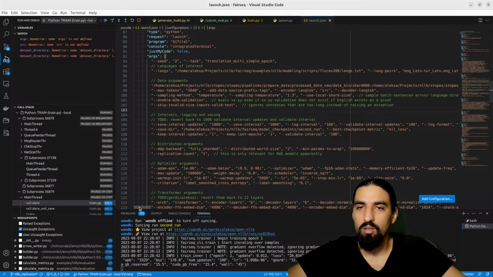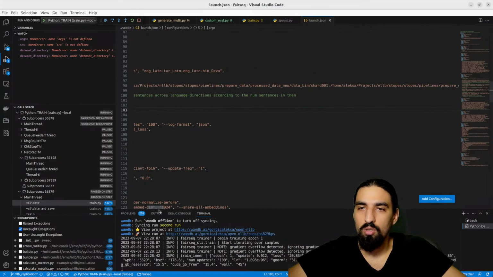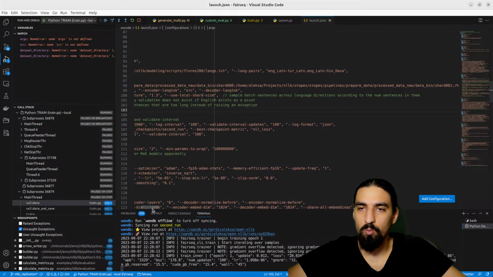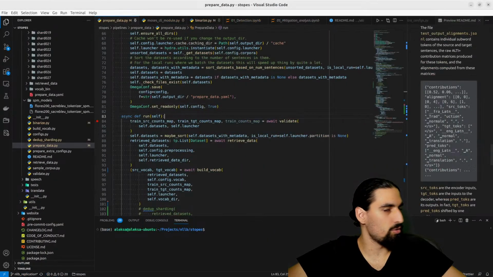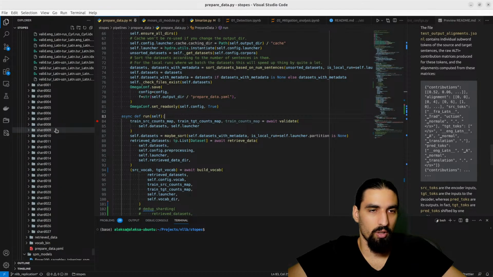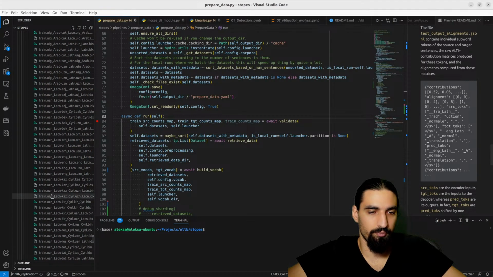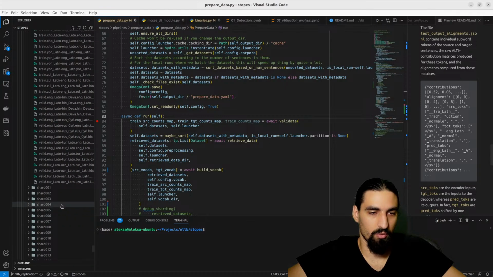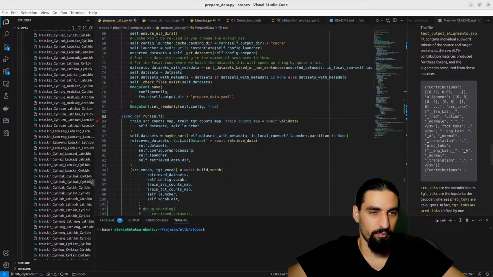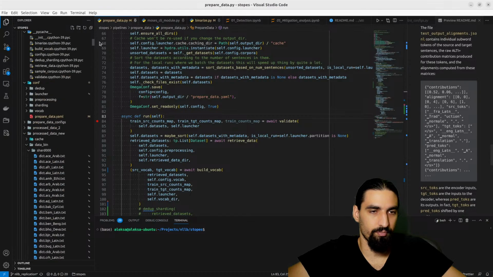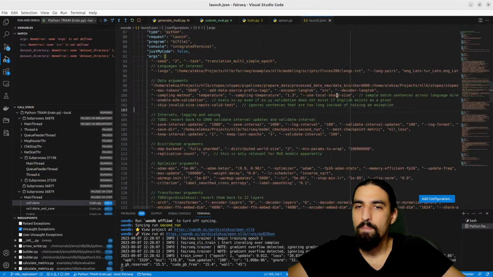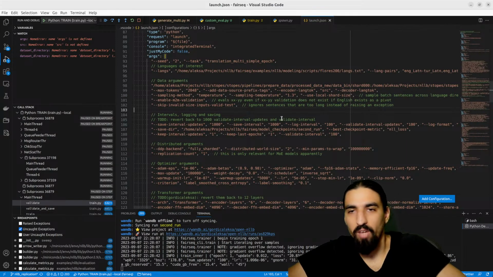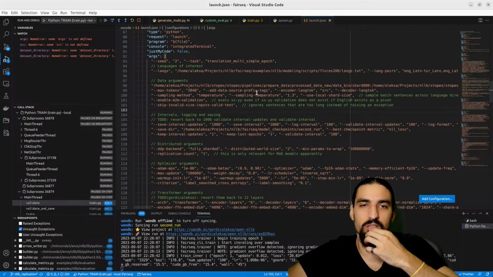Process data, new, shard 0, shard 1. So if we went to Stopes, if we went to here, this should work. This is the process data new. Okay. I don't think I've changed anything else.